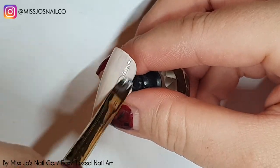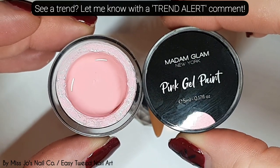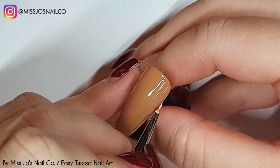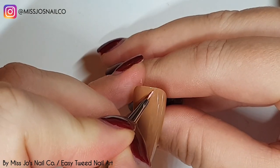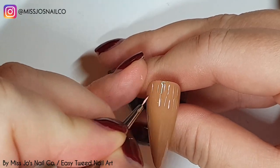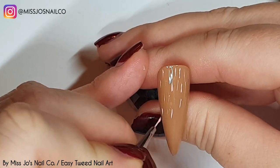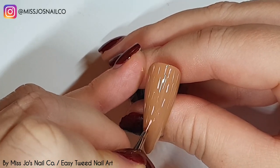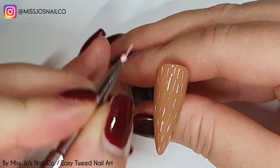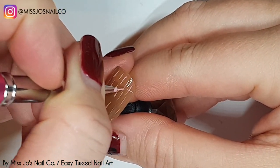Thank you to one of you who trend-alerted me to tweed nails in the comments. I'm taking their pink gel paint — something was just telling me yes, pink. I wanted it to be a kind of warm but pinky. Apparently tweed nails are a trend. I'm hoping it's just a quick passing trend because tweed nails... it doesn't really appeal to me.